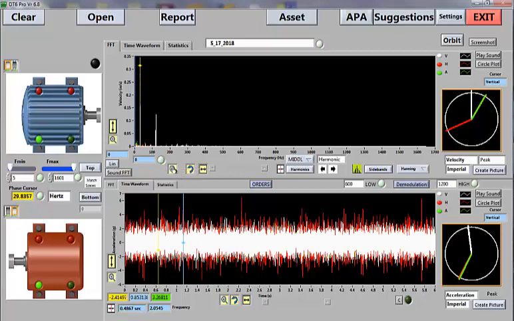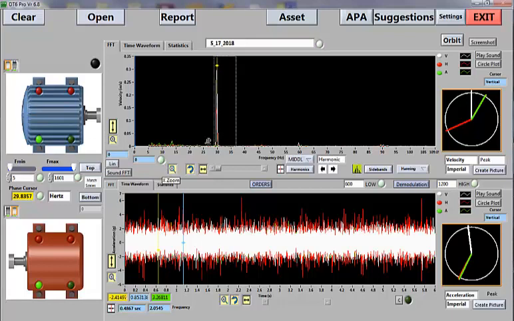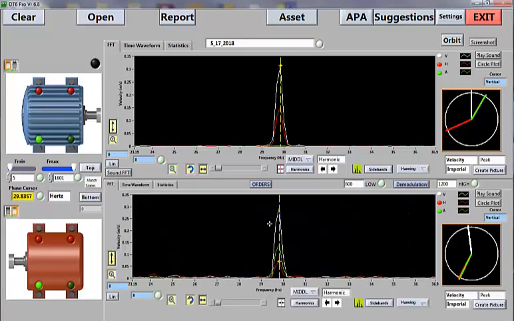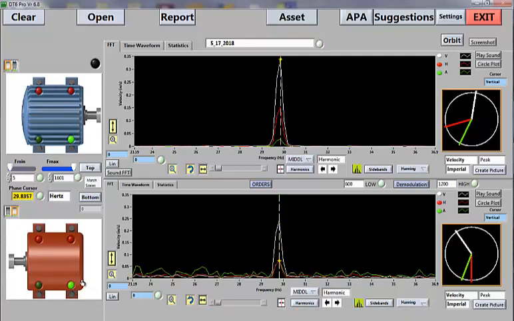But if we go ahead and zoom in here on these vibrations, if we look at the 1 times, and I'm going to go ahead and hit top so that it'll zoom it. So on the drive outboard, we notice the vertical is larger than the horizontal. Same with on the inboard, and the driven inboard and driven outboard. Across every waveform, vertical is always larger than horizontal.